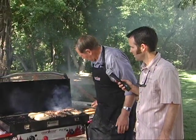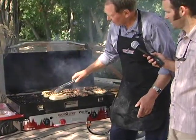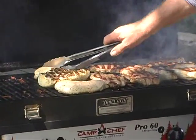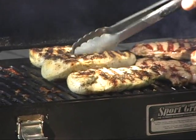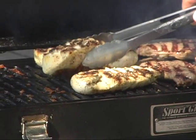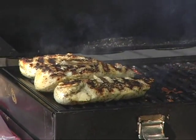Let's see, I want to turn over these. Got the chicken breasts going there. Those are big, thick, full chicken breasts, so that's why we've got them on this side, lower right temp. Let them go. We don't want to burn them. We'll put this over in this side. We got them quite low.